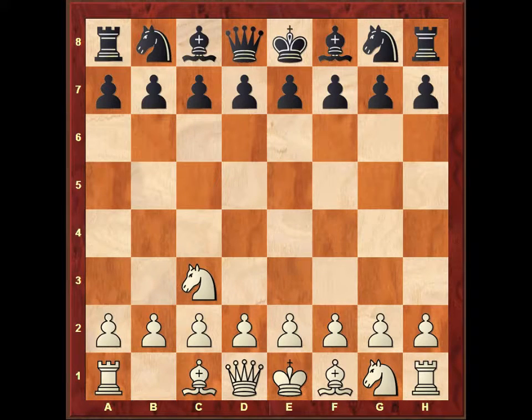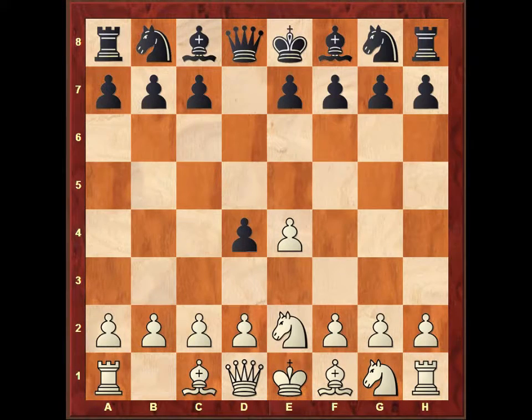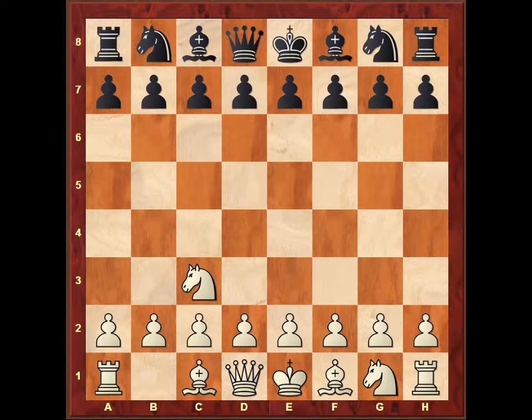Now another ambitious move for black would be d5, and here if white would try to play e4, I think black can just play pawn to d4, attacking the knight. The knight has to go back, and now after e5, it seems that black is doing wonderfully well. So, in case of d5, white should probably play just d4, and this is probably an equal position.